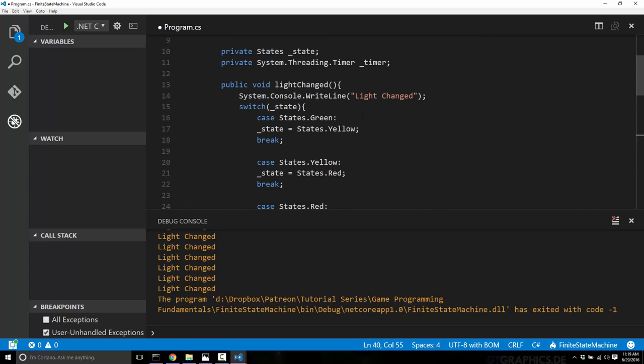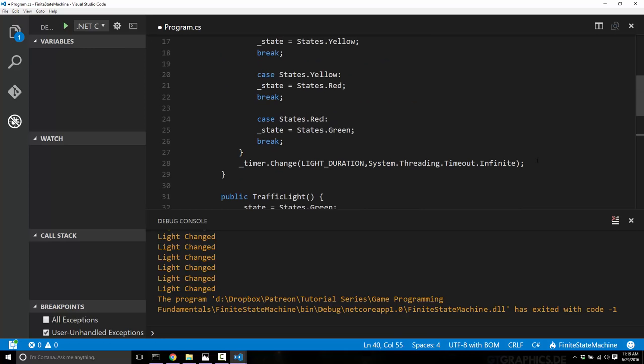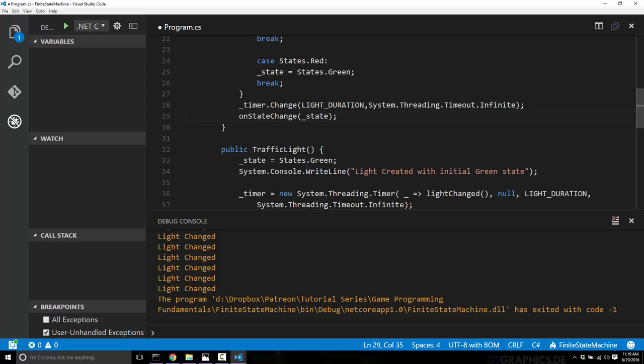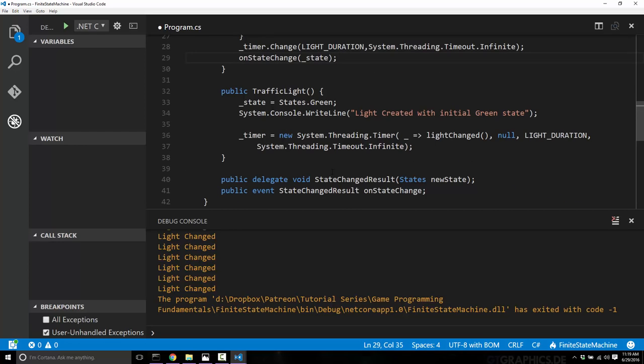So basically, when this happens. Now, of course, we actually need to fire it when this happens. So what we do is at the very end of it, we'll go in here and call on state changed. And then as the parameter that it's expecting, we pass out the state, like so. So now we've got the ability to actually monitor externally what our traffic light is doing. Now let's actually go ahead and do that.